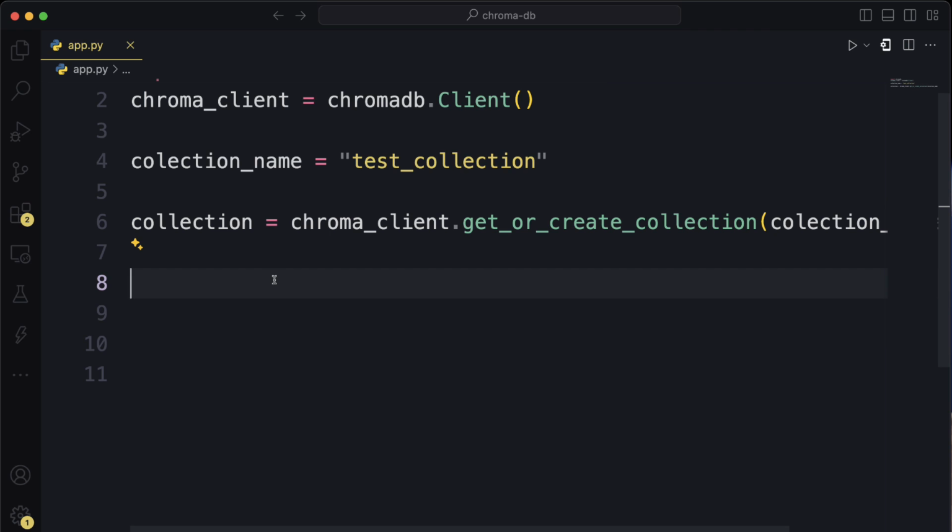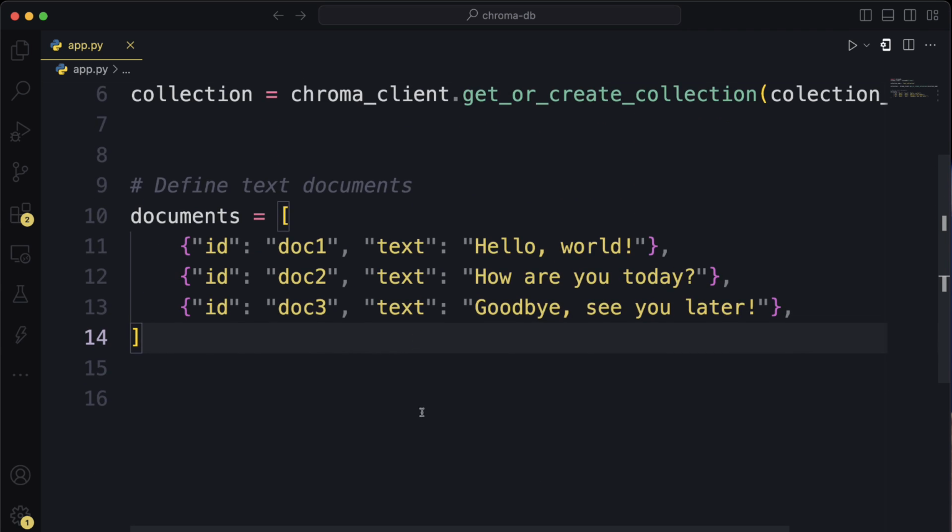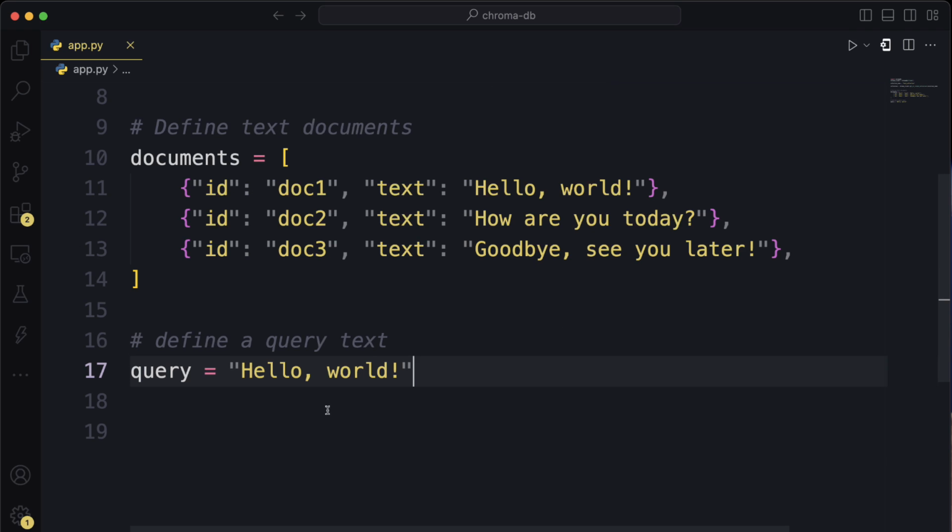Next, let's go ahead and define some text documents so we can see something in action. Now, I already have that. And by the way, you're going to have access to all of this, so no worries. I'm going to paste all of that information here. So this is a dictionary essentially of documents. So we have ID, doc1, doc2, doc3, and then for each document we have the text field, which has some text as you see here. You can say, for instance, query hello world.